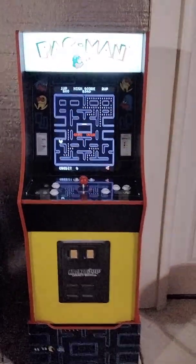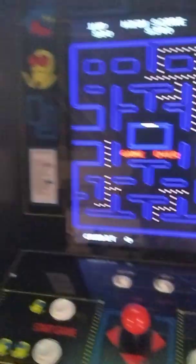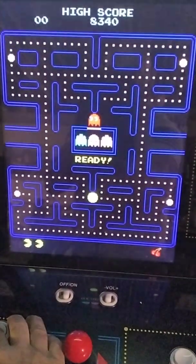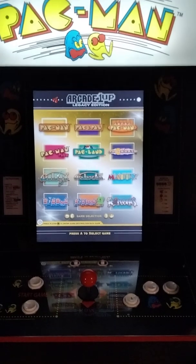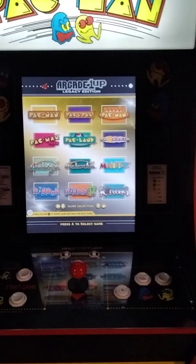So yep, the Arcade1up. Let me go back. Let me see. Take this back again. So I think you hold down the 1 player button here. Hold it down. And when you hold it down, it goes back to the default screen, which is the screen where all the games are listed. And that's it. And then you have your 12 games.